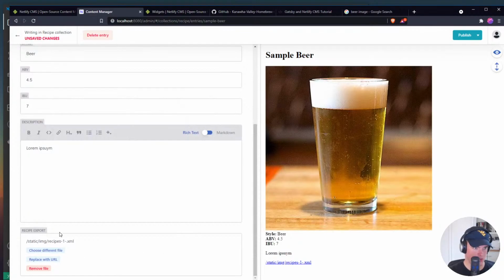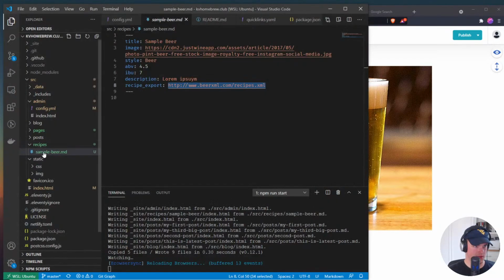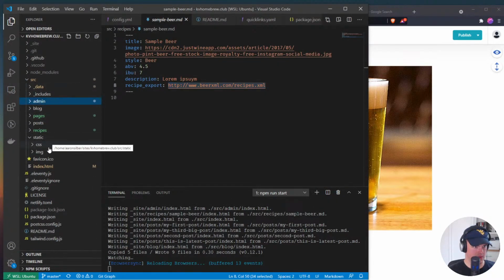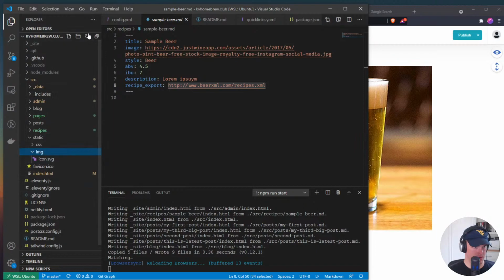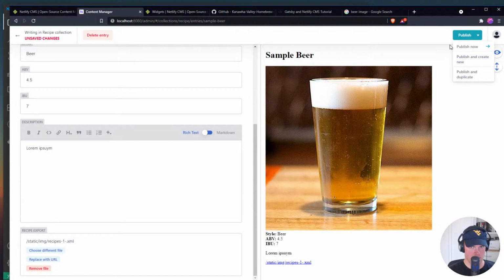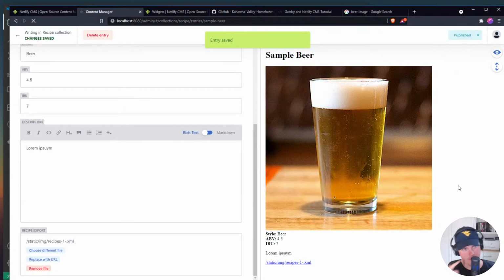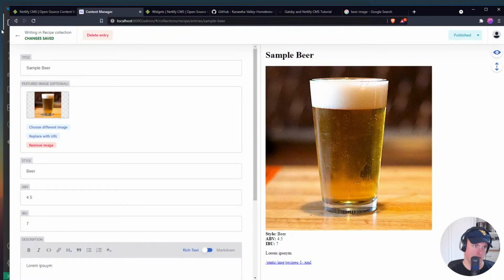I don't know how it works on Mac, but at least on Windows, you can just put the file URL in the file name field and click open, and it downloads it to a temp directory, and then it lets you upload that from there. So there's a recipes1.xml. Let's choose that one. All right. Weird. Did it get uploaded to the static image directory?